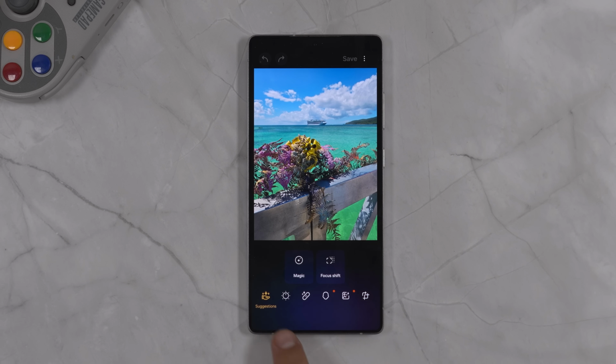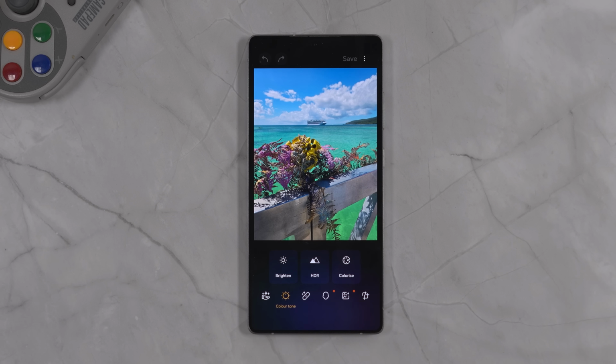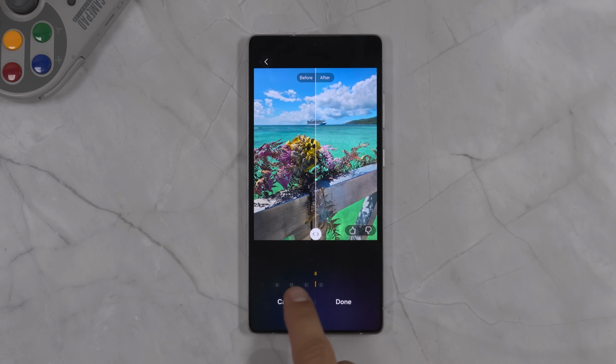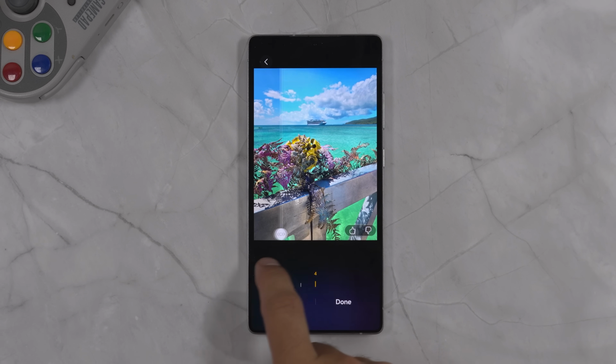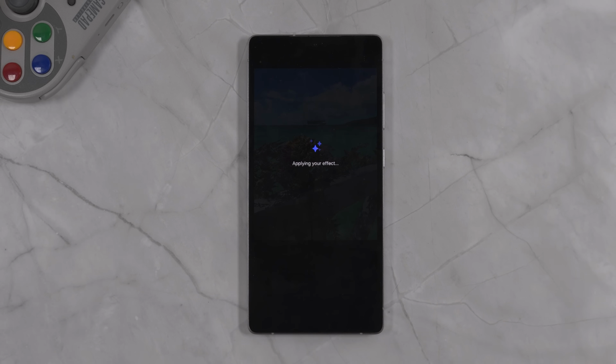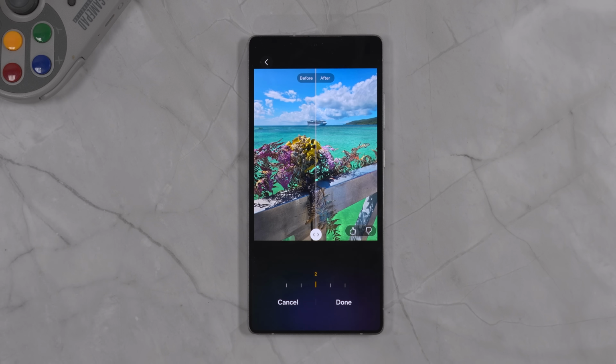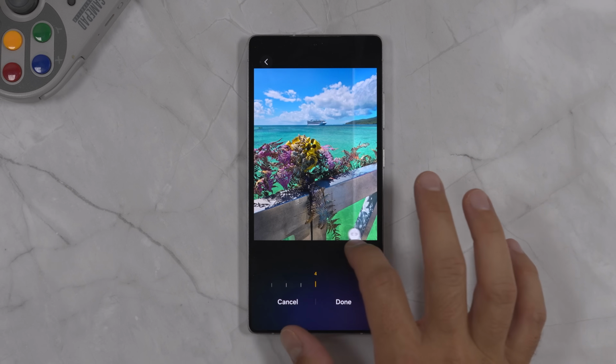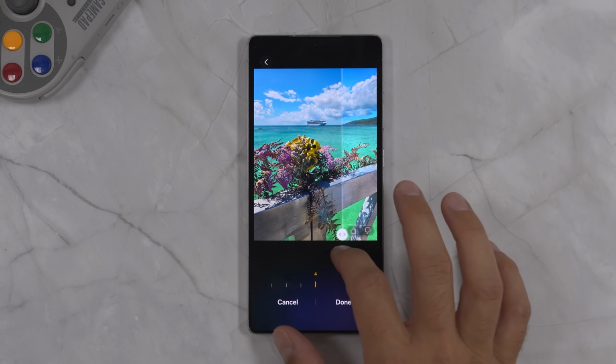The next toggle that you can see is color tone. And there's three things in here that you can optimize because realistically, you don't have to do much in here. You press the button and it does it for you. So you've got brighten, which does as advertised. You press the button and it will brighten the photo. And again, you can see that before and after. You've got HDR, which again, does as advertised. It will add a bit more dynamic range to the image. And you can actually see that difference pretty specifically in the clouds of the image that I've chosen.